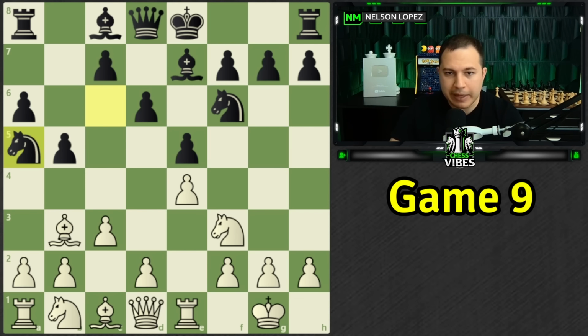Remember, we talked about it. Black a lot of times likes to go ahead and trade that knight for the bishop, and white says, no, thank you. I want to keep my bishop, and now I will go back to c2. That's why we played c3, and that's why earlier white didn't want to play knight to c3.